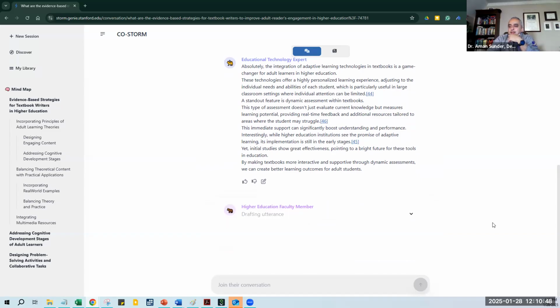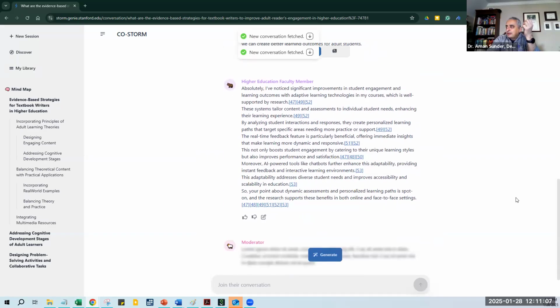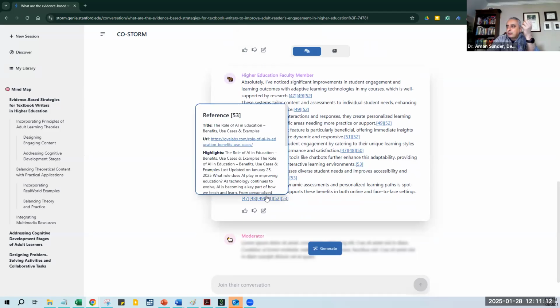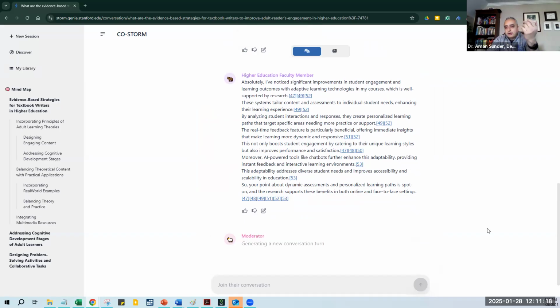You need to try this yourself once to understand what this is. So it is browsing the internet for us. It is looking at stuff. It'll say something. So this is an intelligent perspective from the side of a faculty member. Okay, so they have noticed something, and you see they have all of these citations, all of these papers they're talking about from different places, and then the moderator jumps in again, says let us take another turn.